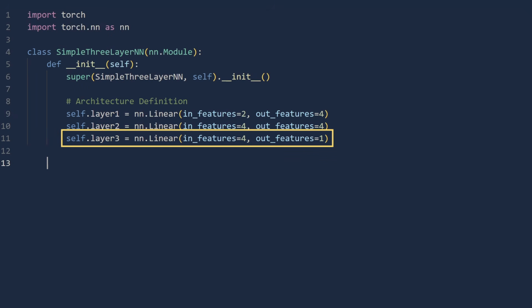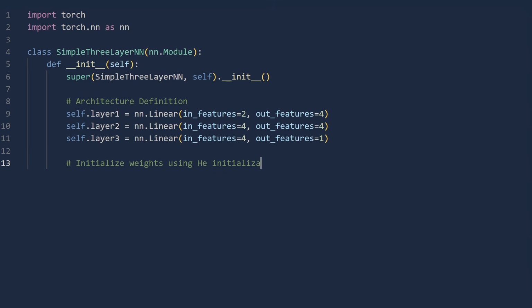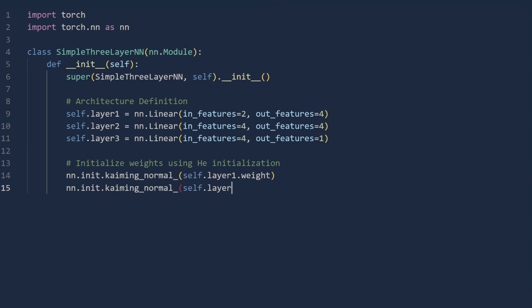The final layer reduces the output to a single dimension, suitable for a prediction. At this stage, we are only defining the architecture. We will call the activation functions in the forward method. We also initialize the weights for each layer using a specific method to set them to random values, ensuring they are ready for effective training.